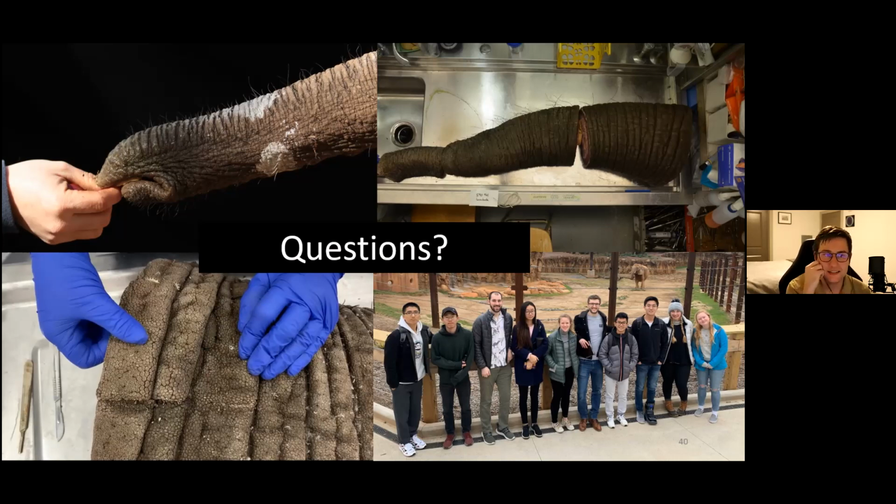One of the things that has been awesome is working with the students. The bottom right picture here is the first class of students that we had. We had 10 and we've grown to almost 30 now. What we're trying to do, and I mean this, is work with organizations like yourself and look at how we can design something that you can use, instead of just giving you a piece of technology and saying, use this. What we're really trying to do is understand the behavior of the animals that are using the technology.